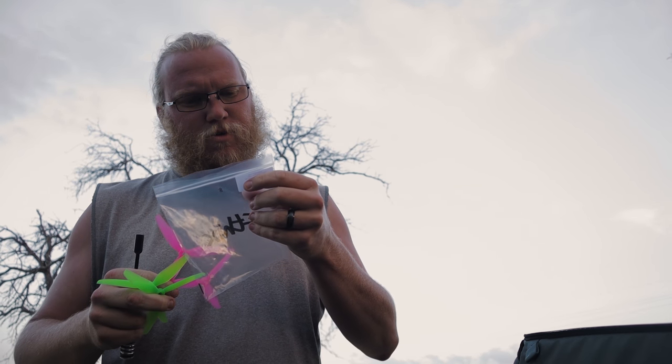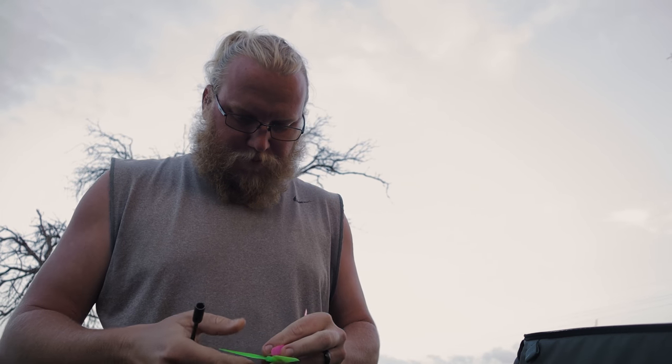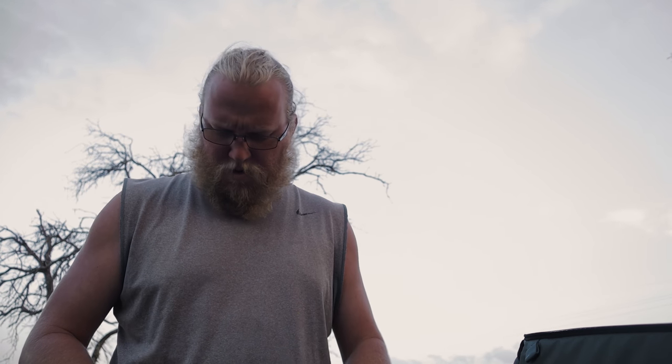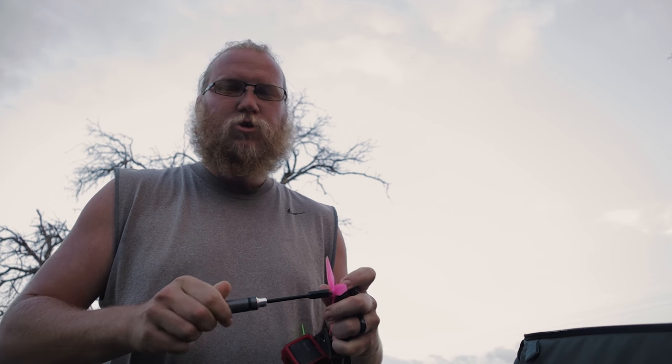So they're what, 5.1 by 3.1? Or is it five even by 3.1? I honestly don't know. Whatever, doesn't matter, I'm going to try them out. I remember when I started flying, coming up on a year and a half ago, a 3.1 pitch prop was unheard of. But now with 6S and all of that fancy jazz, everything's changed so much since I started.